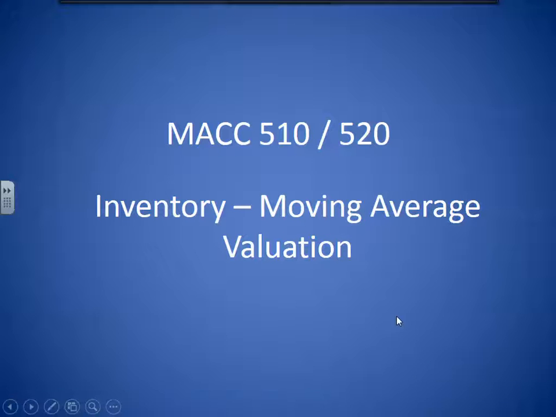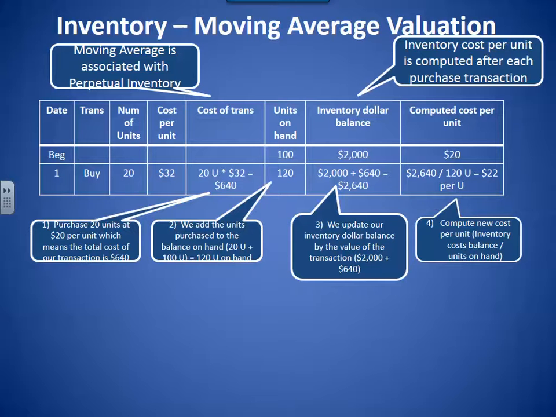This video is a review of moving average valuation of inventory. Moving average valuation is normally associated with perpetual inventory records, so that's something to keep in mind. The key here is that the inventory cost per unit is pretty simple. It's computed after each purchase transaction. So we're going to go through the steps here.